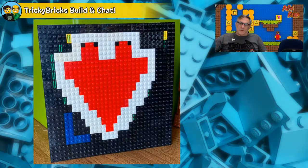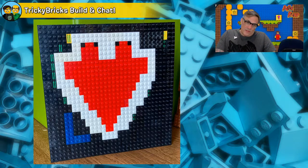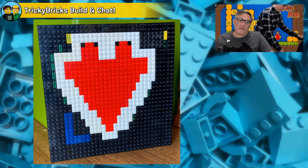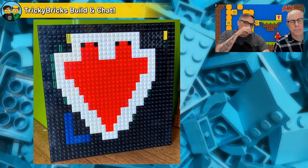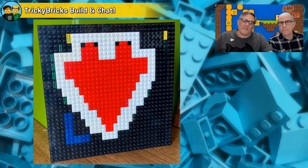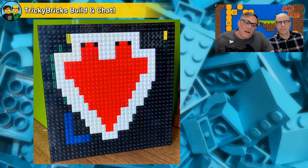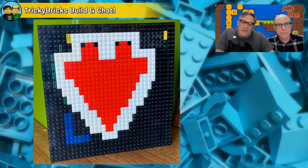We got a bunch of submissions. This first one is from Amper Up and is called 'Undertale Themed.' I haven't played Undertale but I'm familiar with it. I love the heart — it's very eight-bit, super bold, you could read it from across the street, which is a mark of good graphic design.